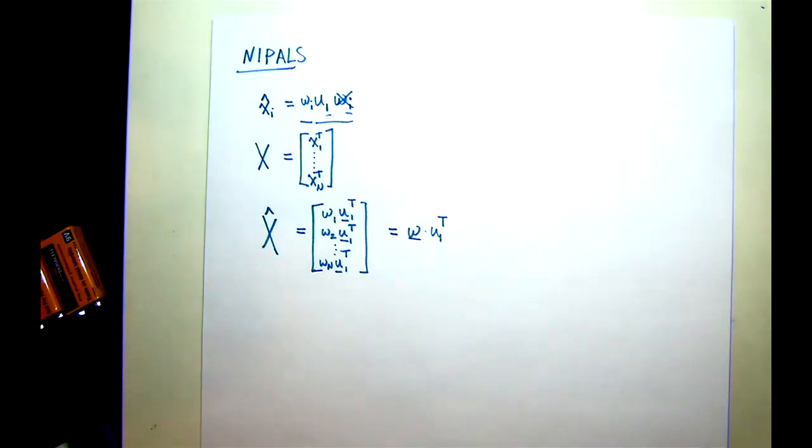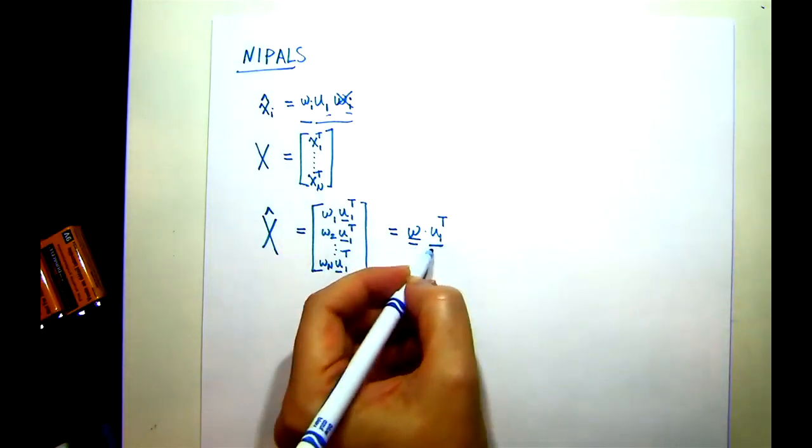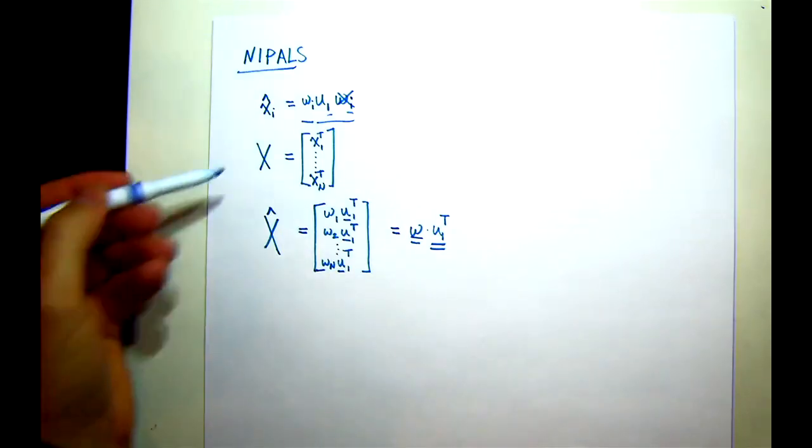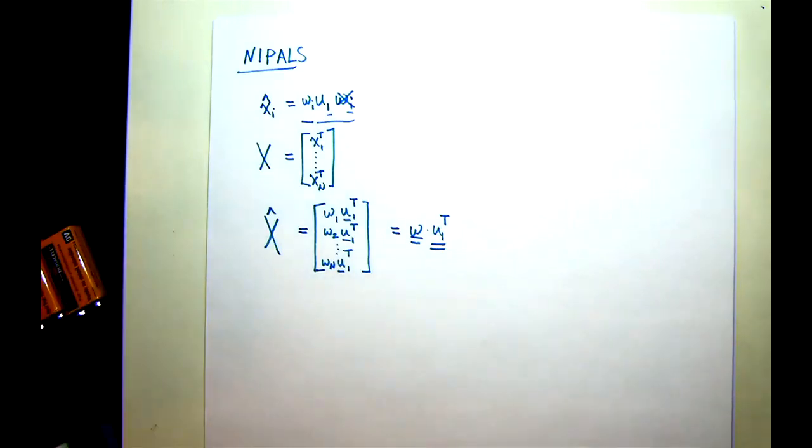And now what we want to find is this W and this U. Before, we found them by doing this eigenvalue decomposition of the covariance matrix. That's too expensive. So we want to find this just for one principal component. So we're going to build up a minimization task where we can find those two things just by doing a minimization.